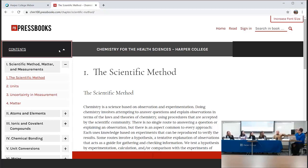The other thing that's so nice about Pressbooks is they really make a priority of making it look nice, which maybe is not the biggest thing content-wise, but it makes a nice-looking book. You kind of saw it up there. They have their own typefaces that look like books. You can export to PDF. You can export to EPUBs and Mobi and all these other ebook formats. So they're actually interested in making a thing that is nice to look at the way a textbook is, because a print textbook, that's just one really big advantage.